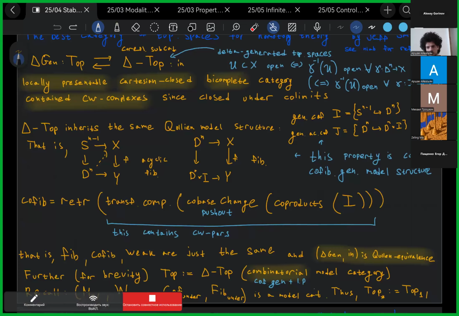Has there been any progress? You mean smooth manifolds? There are several versions. To simplify, let's say smooth. We want to construct some category which is closed under smooth manifolds and also gives us homotopy theory. We want basically the same properties we have for compactly generated weakly Hausdorff spaces: Cartesian closed, complete, contains CW complexes, but not locally presentable because compact Hausdorff objects form a large class, and we don't have any small generators.